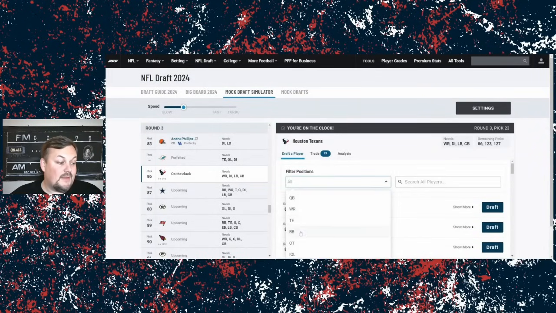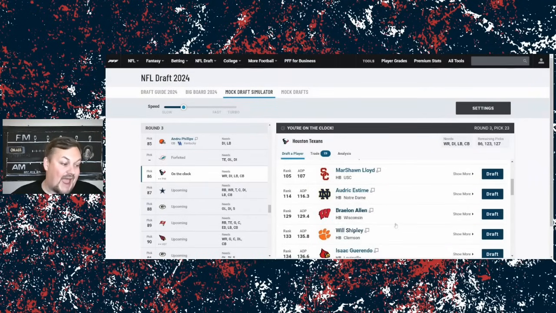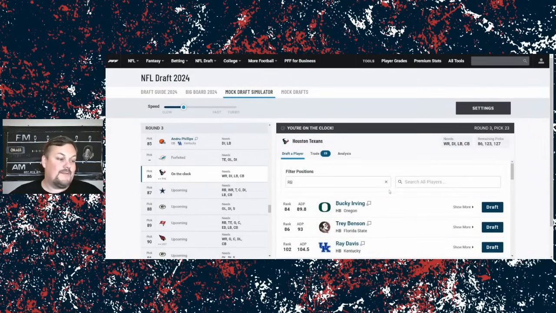All right, let's take a look at the running backs. There's so many. Marshawn Lloyd and Braylon Allen and Will Shipley. And man, I'd love to go back to the wide receiver well, but again, a third-round pick, he's making the roster. So you've got 4 picks, you got really 4 wide receivers, probably 5 wide receivers locked in if you select 2 wide receivers in this draft, which isn't a bad thing. For sure Nico Collins, for sure Tank Dell, and then Noah Brown brought back, contract up to $5 million. You'd think he's there. That's 3.